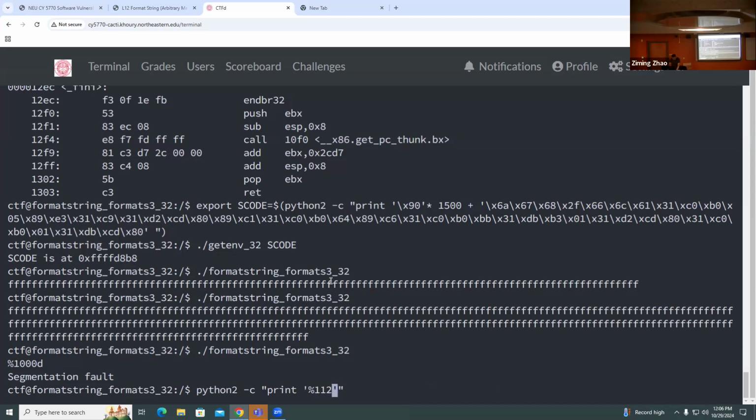Percentage 112B. So we have that address.